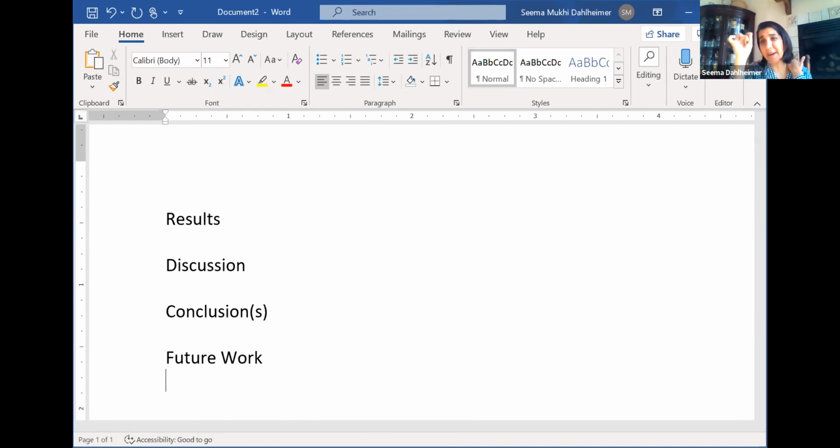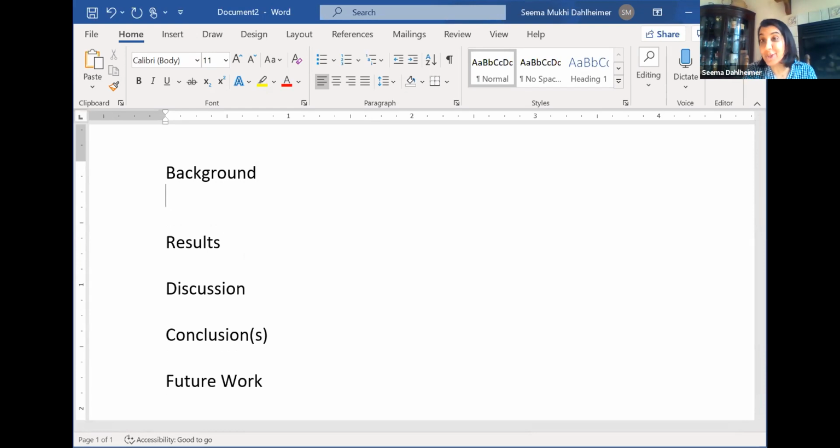It's okay to mix it up just a little if you decide your main section headings are noun phrases like results, discussion, that kind of stuff. But then within, let's say, background or introduction, maybe your subsection headings have a little bit of a different structure to them. Maybe each subsection is a sentence or something like that, or a longer noun phrase.